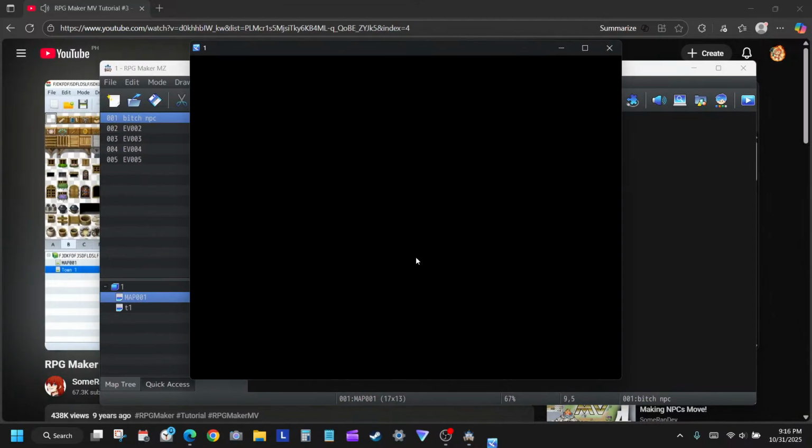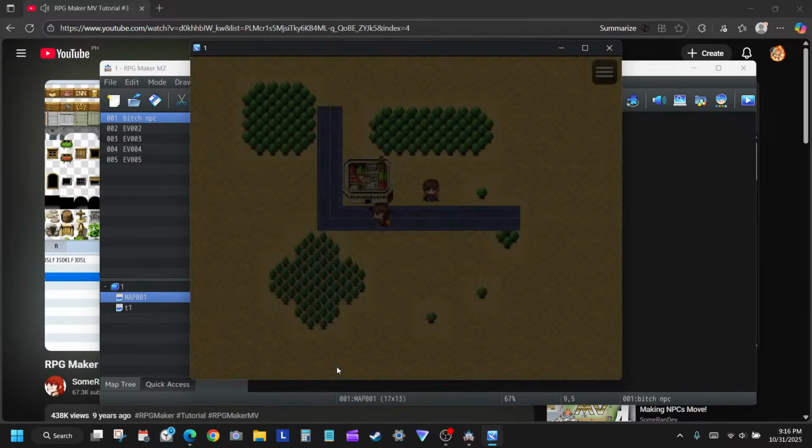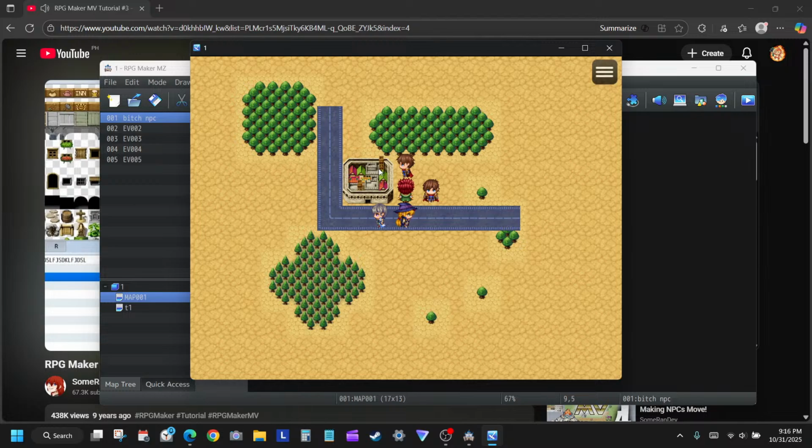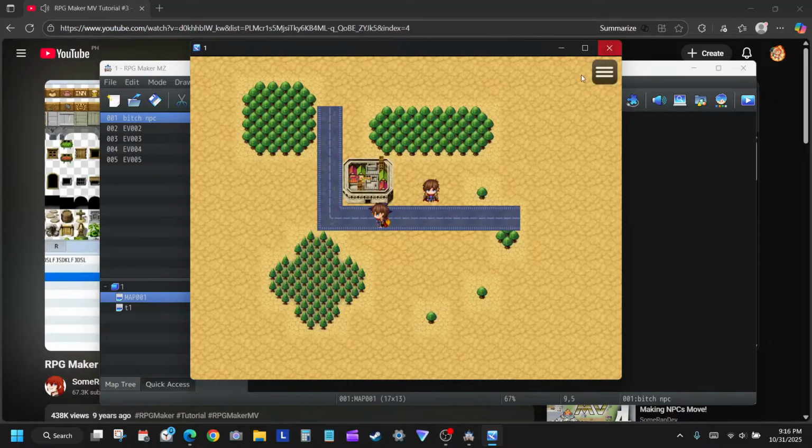We'll save, and now we'll run our game to test it out. So now here we are inside of our game. We're walking around, and we want to go into this map. So all we gotta do is walk on top of it, and we go transferred into the map. So now we're in Town Ruby, and as you can see, we're actually inside the map we created. Now let's go back outside by just walking back to this part right here, and it transfers us back to the overworld. And that's all you need to do.